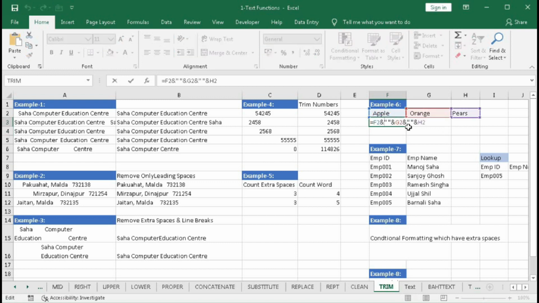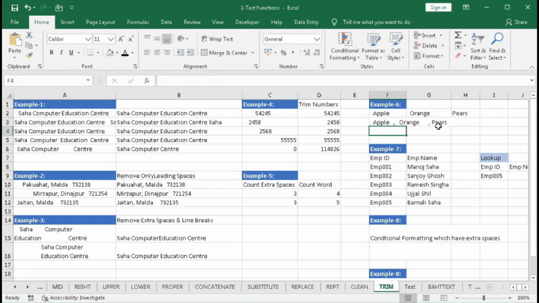So if I try to use a comma and a space here, and here also I put a comma and a space, still we have it this way. So how do we do that? So type here equal to SUBSTITUTE. What will be our text?